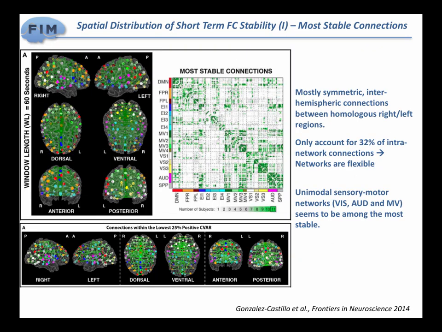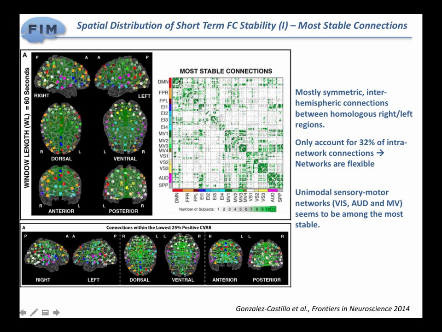Here in our group, in the original study, we saw there were these spatial patterns of the variability, but that was just constrained to the connectivity from the PCC to everywhere else in the brain. So we decided to dig into this dynamic behavior and see whether we would find connections that tend to be more stable across time and connections that tend to be more variable across time, with that behavior being common across all the subjects, and see if there was some meaningful spatial structure to this contrast of most stable versus least stable.